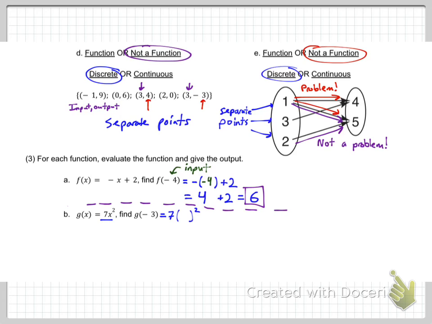Now I'm just doing a little dashed line to differentiate between A and B. Here, I'm writing 7x squared from over there on the left, but instead of x, I'm going to put parentheses. Once again, the input is -3, so I'll put a -3 inside there. And here I need to follow my order of operations, GMDOS. Remember that exponents come before multiplication, so I need to do -3 squared before I do 7 times anything. That gives me -3 squared is -3 times -3, which is 9, and 7 times 9 is 63. Once again, if you flip out, you can always put this directly into the calculator, and you'll get 63.